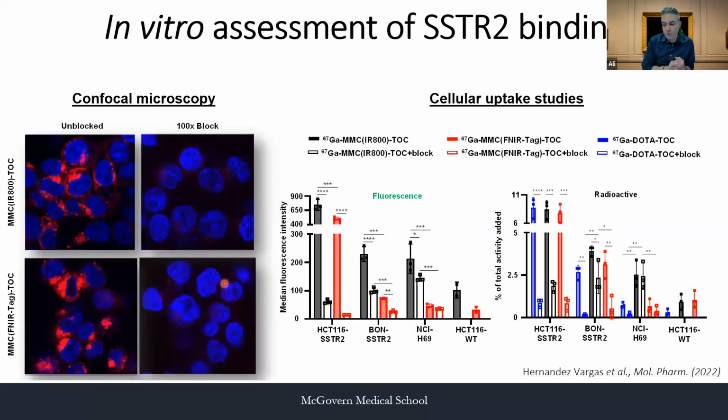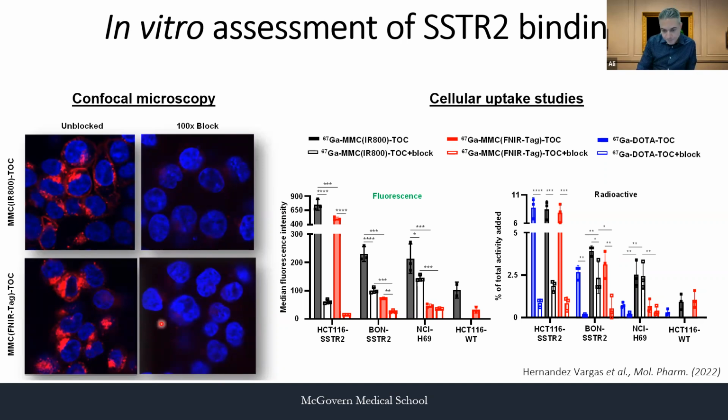So I'm just going to walk you through how we ended up testing this. This is a lot here, but really I want to keep it simple. We did conventional confocal microscopy to kick things off, comparing IRDye 800 to the FNIR-Tag version, and we saw good congruence between the two. We're happy because we don't want to make things worse in the process of trying to make things better. Both target the compound nicely, both can be blocked. So it shows some equivalence with the Gen 2 compound compared to the first one.